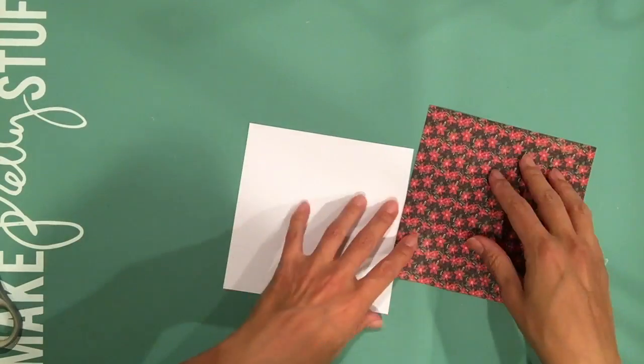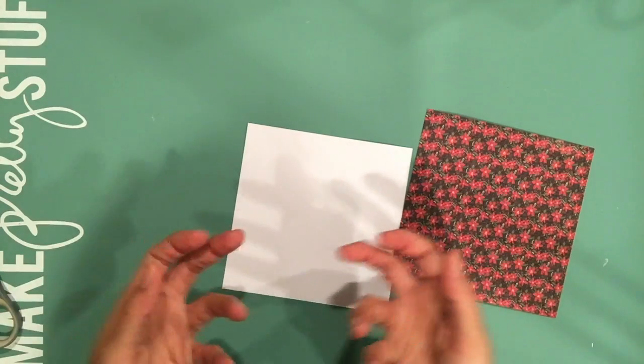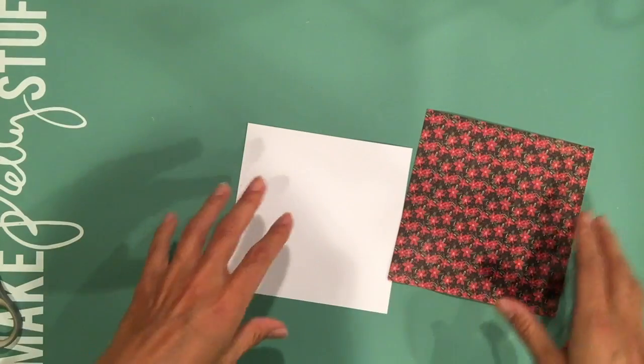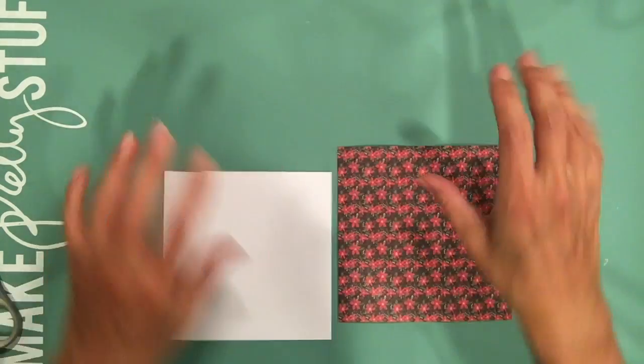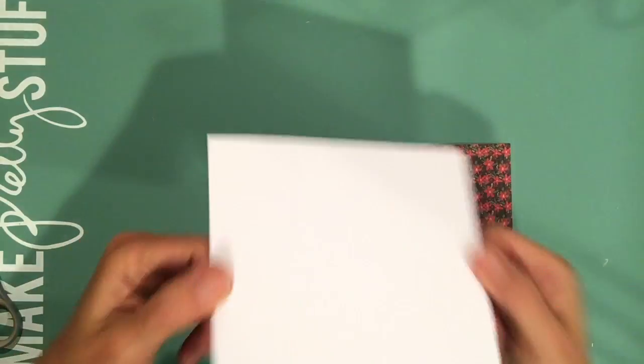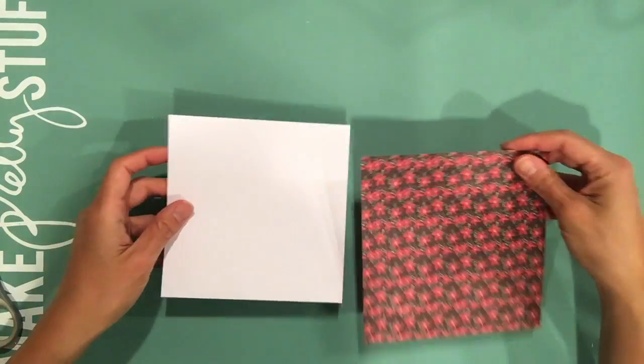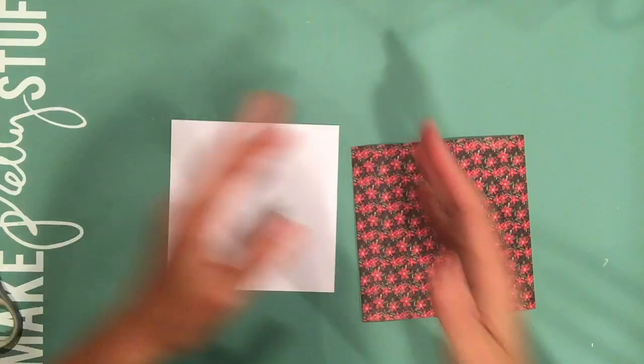I couldn't get the lid onto the bottom of the box. It just wouldn't fit because they were the same size. So I had to play around a little bit with the sizes. So for each box, you're gonna need what's gonna be the bottom of your box and what's gonna be your lid. So 2 pieces of paper in order to make 1 box.